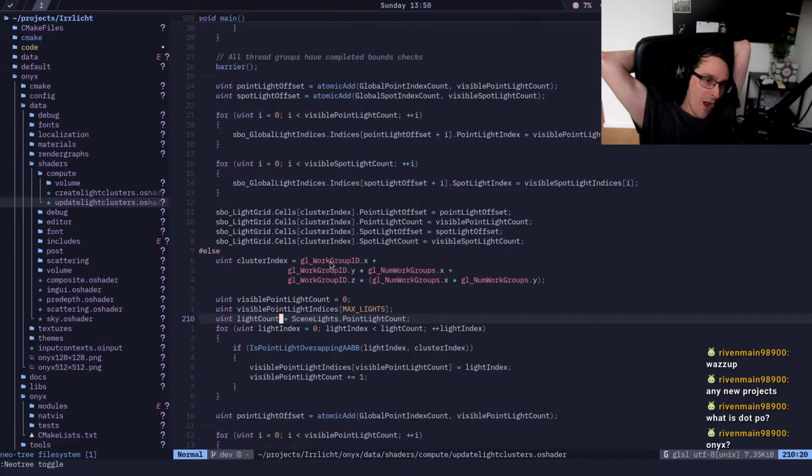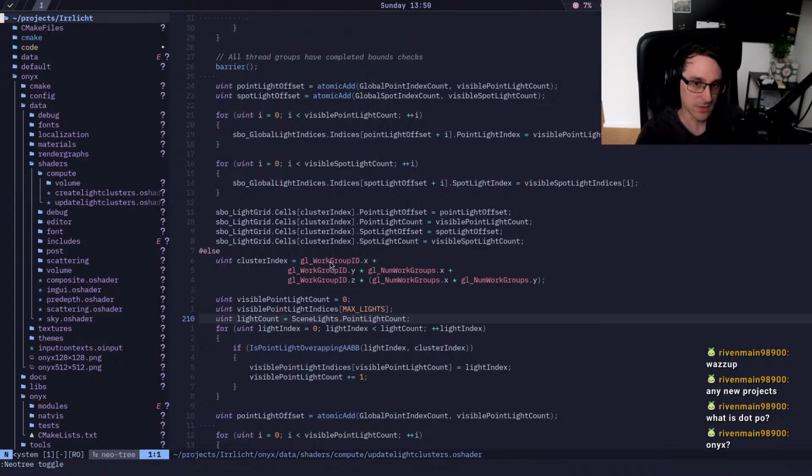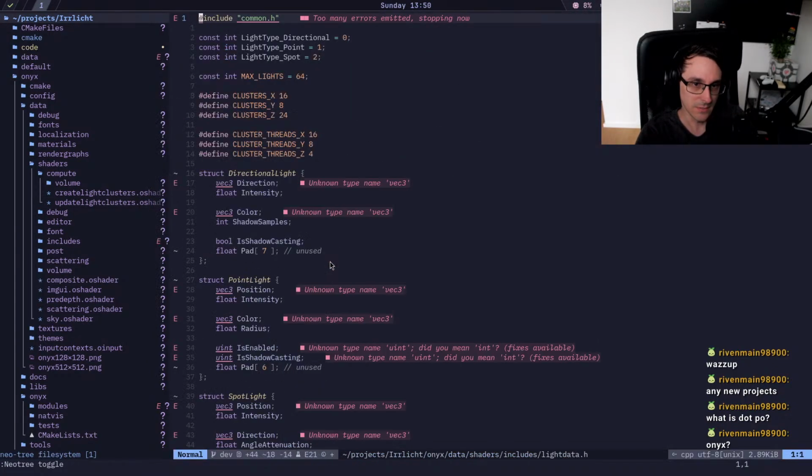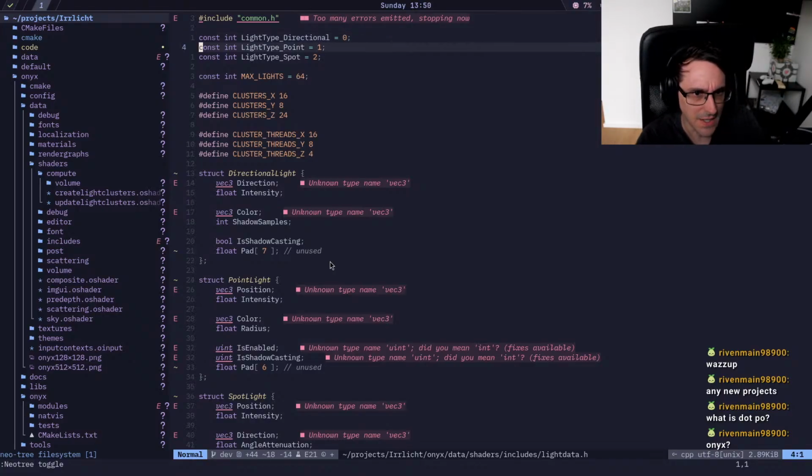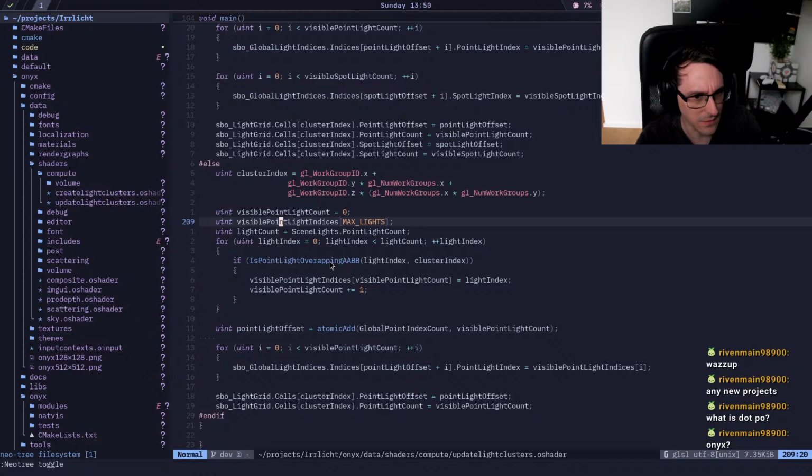What did I hard code light data max lights to? 64. I think that's 64 per cell. Well, actually no, I think it's 64 currently in total, which is not a lot.